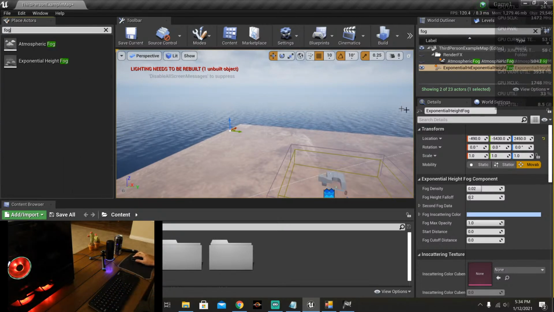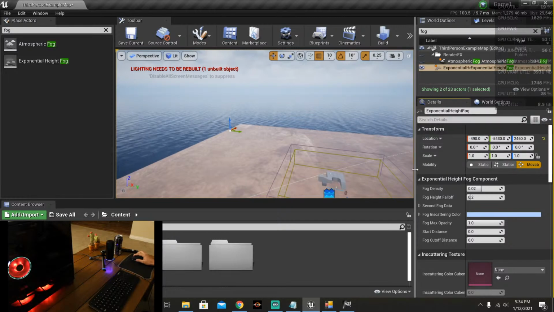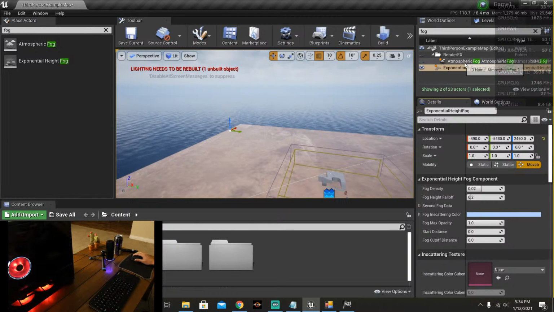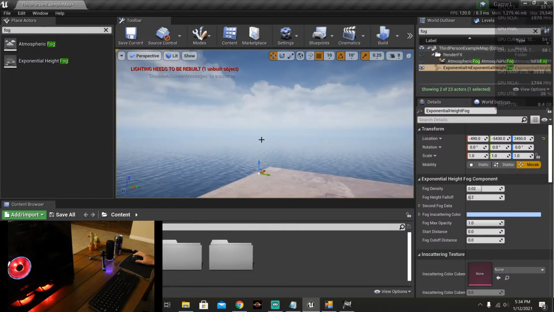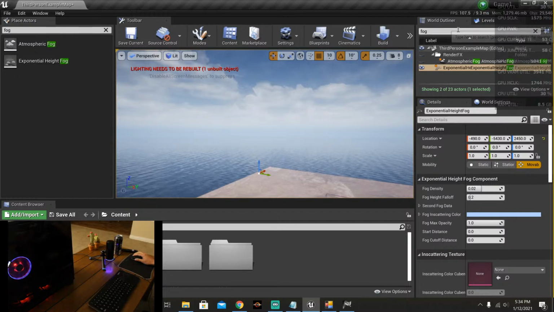And so with this fog, I go to details for my fog. If it's something you can just left click on, you don't have to look for it up here. But if it's something you can't, for example, you're trying to click on fog, but it just keeps grabbing the ocean, or the sky, or the clouds, then just find it in here. You can type it up here again to find it.